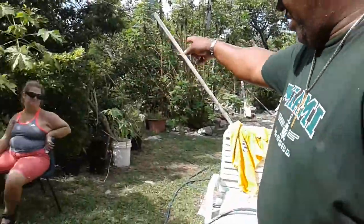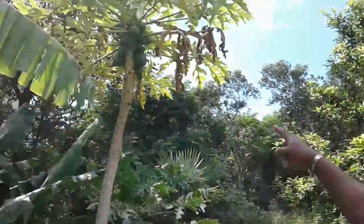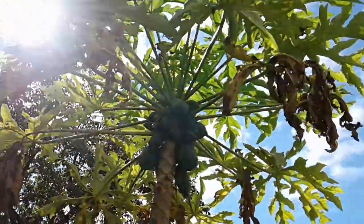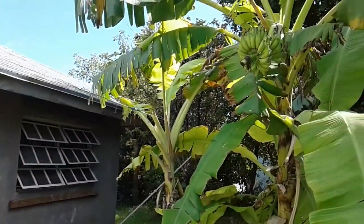Now we're coming over here. Just to give you a little preamble, this is my friend Emil, all the way from the Bahamas. He's got this beautiful garden where he's got all of these exotic fruits that we don't have. We've got the papaya tree — can you guys see that? So we're just going around the garden and he's making me a lovely little tea to put together.